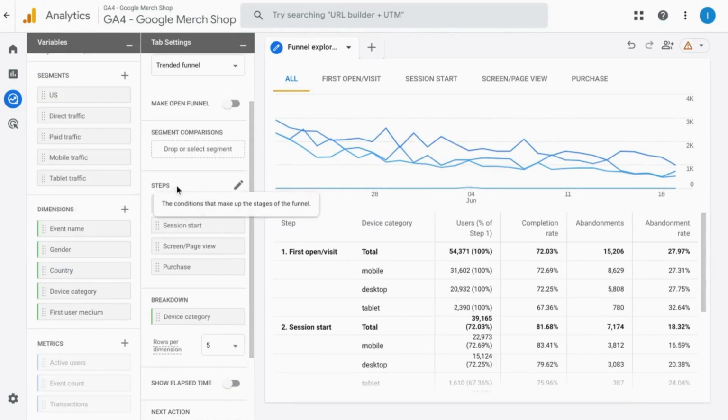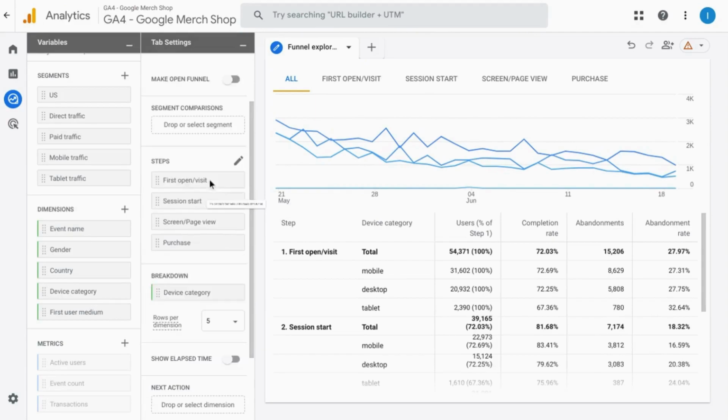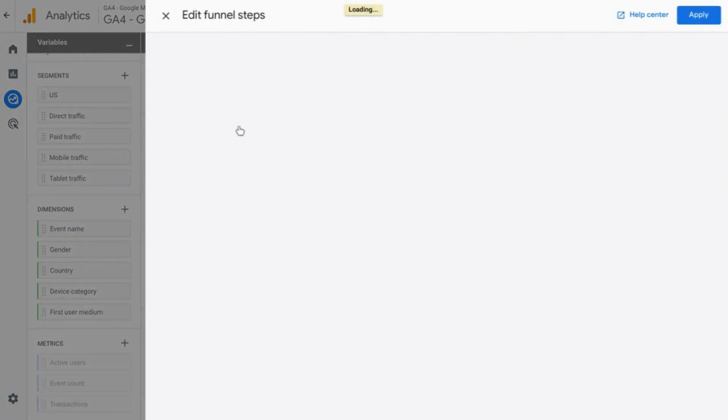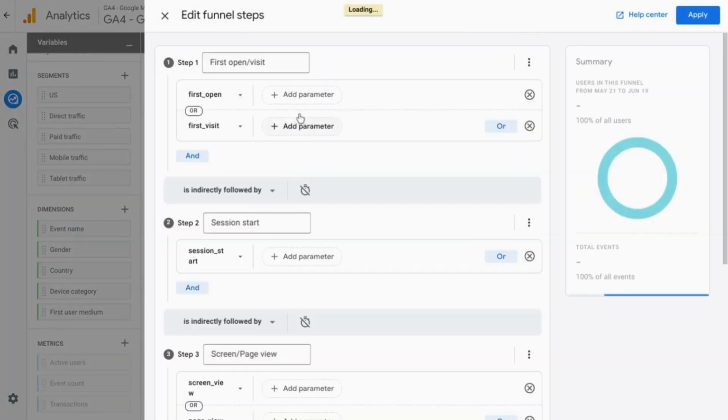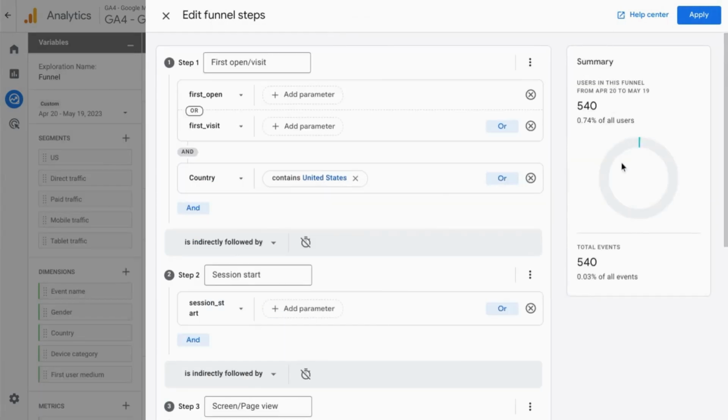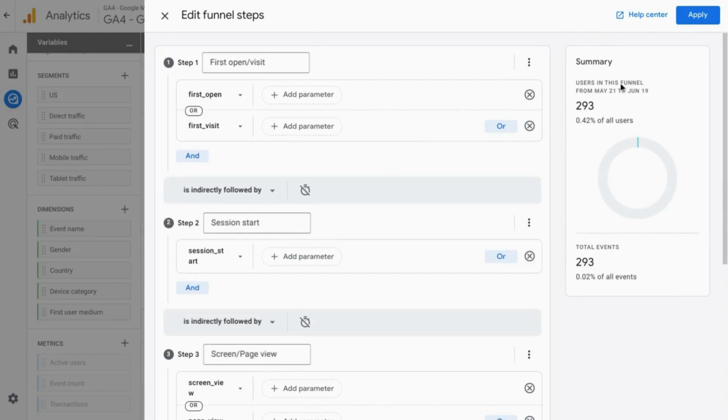Over here, continuing in the tab settings, you can configure the steps, remove any steps if you want, or edit the steps, which you can configure in this area, and the preview summary will update to the right. And when you're ready, just click apply.